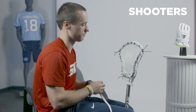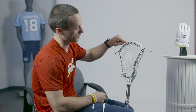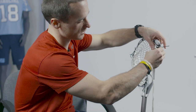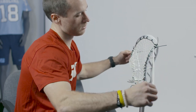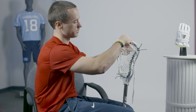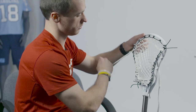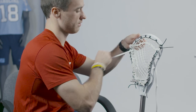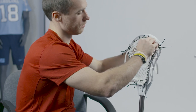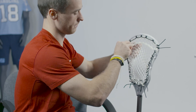We'll do one nylon — some people use zero, some people use three, it's totally up to you. I like to do it on the fourth row and the sixth row. For the fourth, I count down from the diamond that attaches to the top of the plastic — so one, two, three, four. Follow that all the way across. You should have an open sidewall hole right above it that you can use to start the string. There are plenty of ways to do this — I personally like to weave back and forth across that fourth row. Make sure the string lays flat, over and under the bridges and the mesh, all the way to the end. You do the same thing, just alternating over and under the existing string. One way to know if you're doing it right: all the bridges in the mesh should be covered up once you're done.